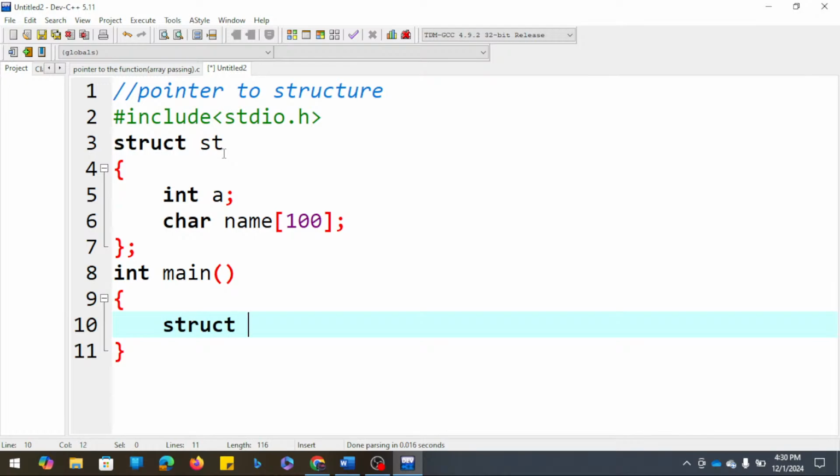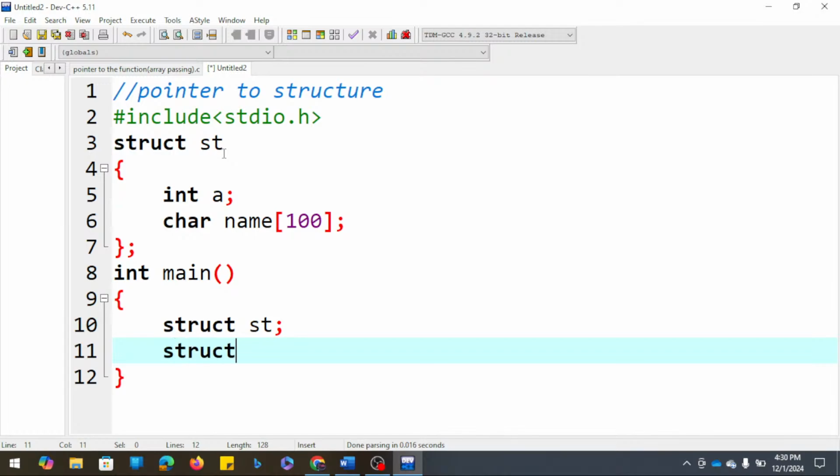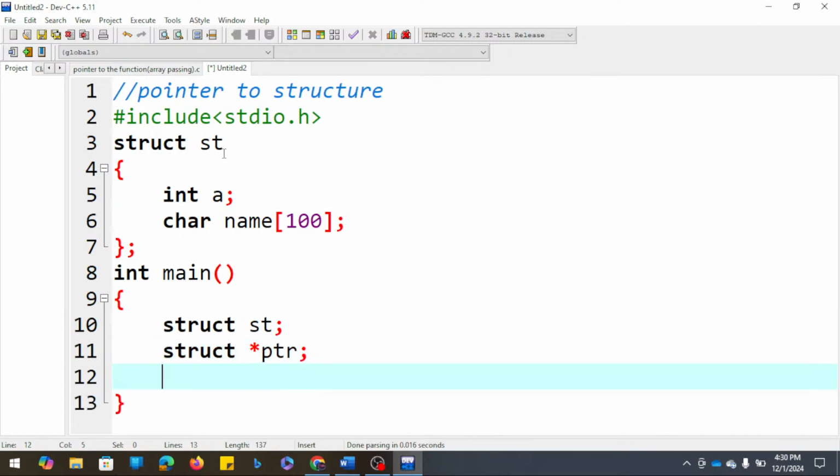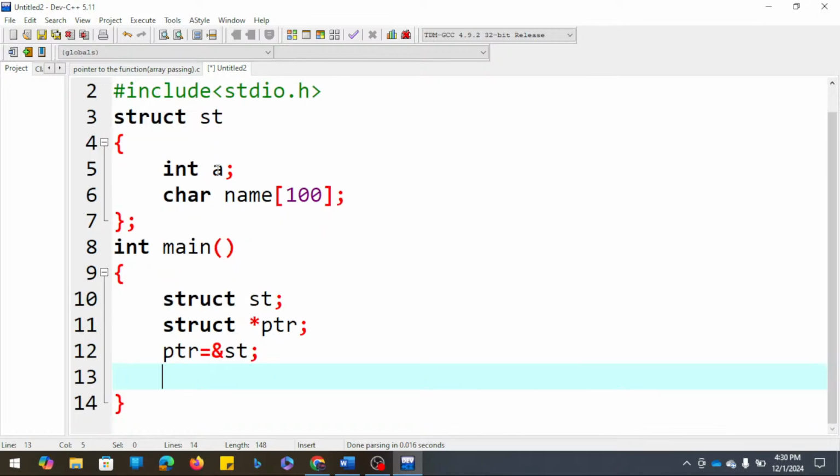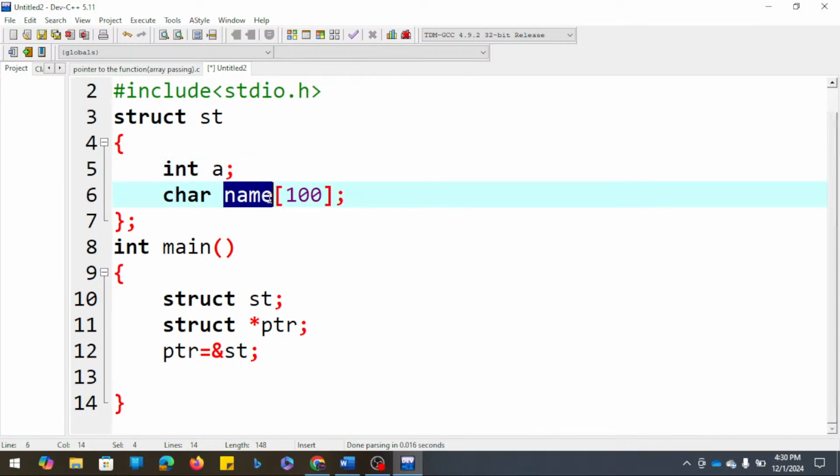Just make a variable first, st. Just make a pointer. Yes. Now we know that the pointer is going to store the address. So ptr equals address of st. And now we need to assign the values to this a and to this no.